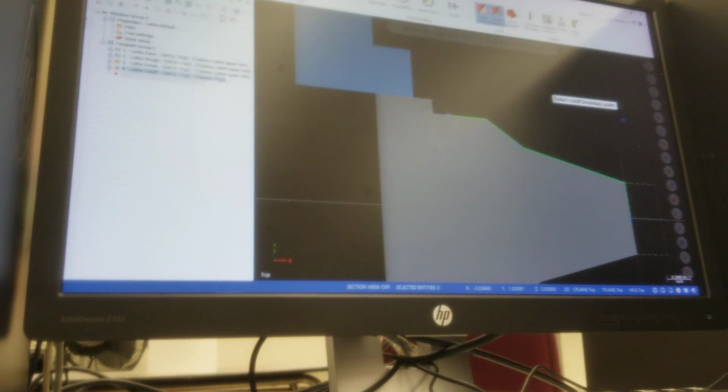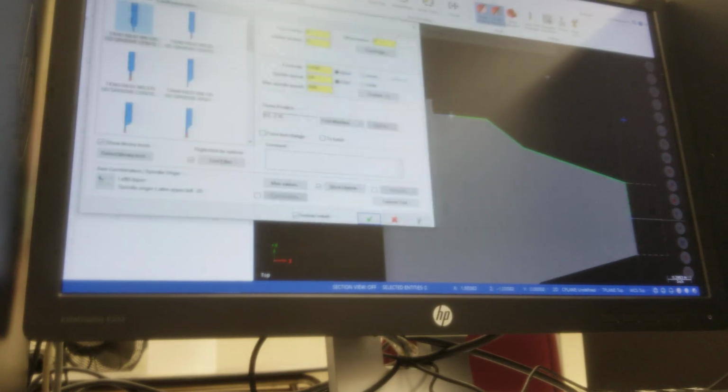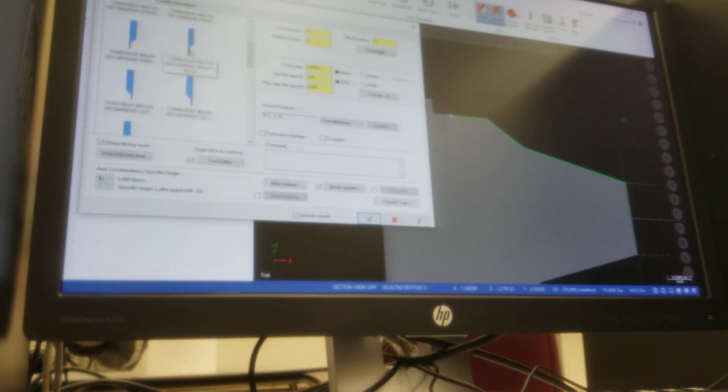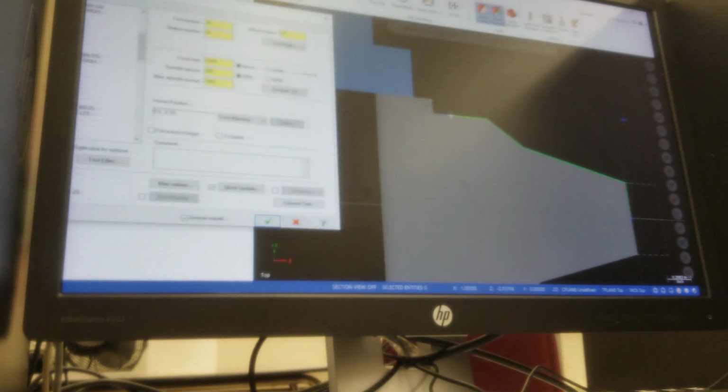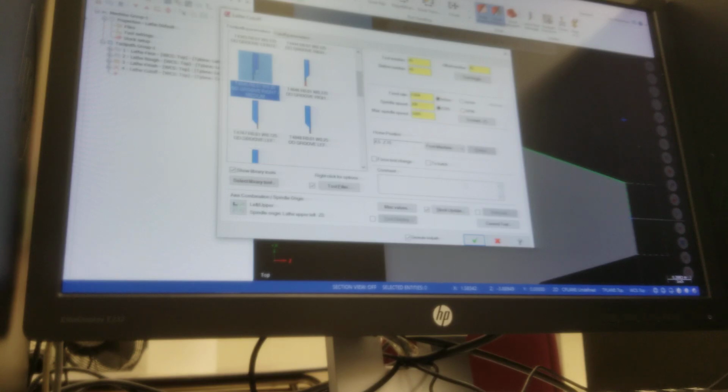Select cut off boundary point. This is where I want to cut it off, right there. And these are my parting tools, different. Grooving tool, parting tools, you can use any one of those. I'm gonna use this guy right here. Or I can use 250 with this guy right here. So this side is gonna cut flat on this side right here. That's what I'm thinking. This side is gonna be a flat side right there. So the width is 250.